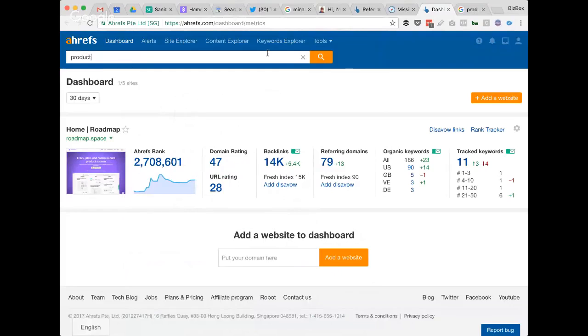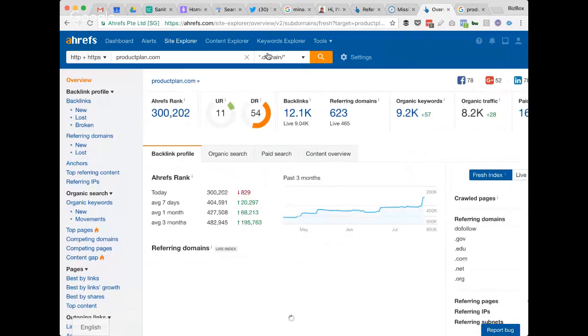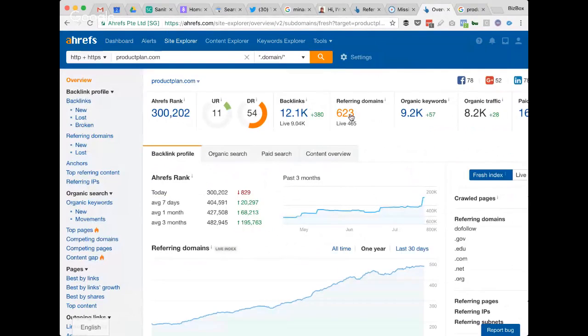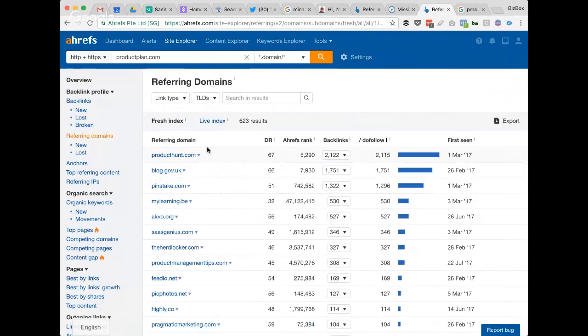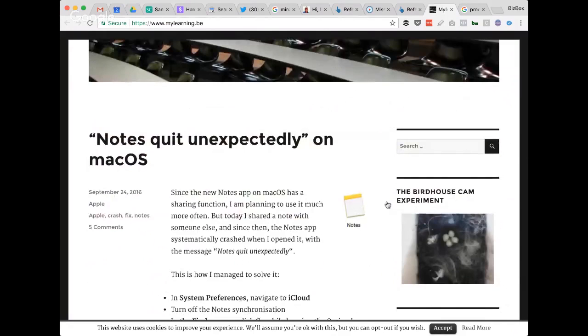Let's see what happens if we can generate that while we're kind of talking. Okay, so if we went into their referring domains, you can see they've got a lot more. I guess they're probably a product that's been going for quite a while, maybe. Yeah. So they also have Product Hunt, but then they've got the blog at the government of the UK. Then they've got this site here. So you would be looking at these kinds of things and going, I wonder if any of these might be interested in linking to our site as well. Like here's a blog, certainly.